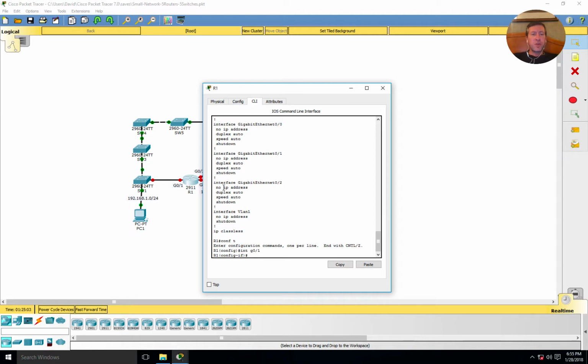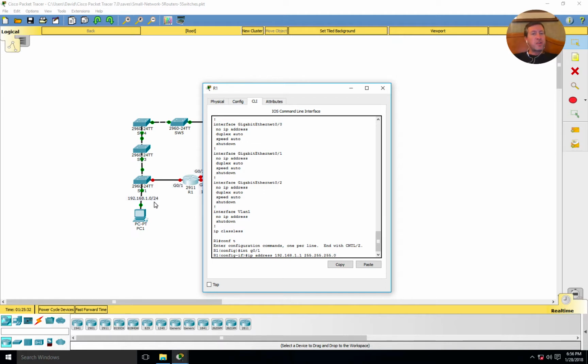I'm going to use the addressing of the network we see over here, because on this switched network I need its own network. I'll give it the IP address 192.168.1.1 with a subnet mask of 255.255.255.0, the standard Class C subnet mask.